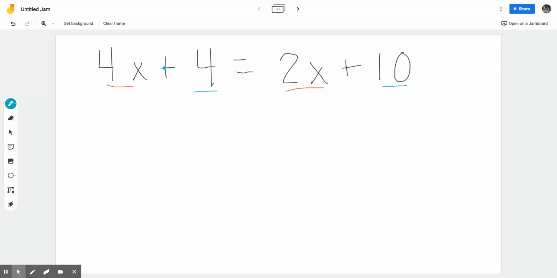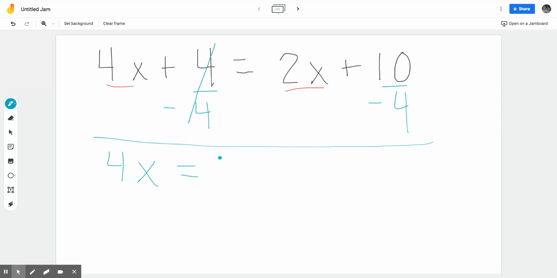Since there's addition, we're adding 4, we have to do the opposite. So we're going to subtract 4 from its partner over here, the 10, because whatever we do here, we do over here. Okay, so I'm going to mark this out. Now I'm just going to copy down what I haven't done yet. So 4x is still there. I got rid of my 4 because 4 minus 4 is 0. So now that just went away. That's why I marked it out.